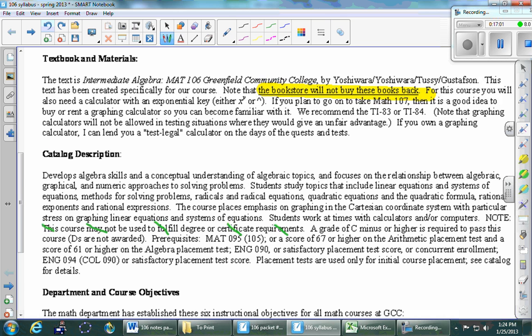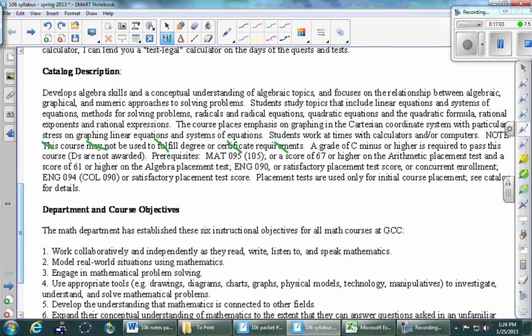Next thing, I wrote something that wasn't true in here. I have this sentence that says, and I've crossed it off and you're welcome to cross it off too, the course may not be used to fulfill degree or certificate requirements. That is not true at this moment, but at the end of this semester, it will be true. There's going to be a shift in terms of how this class counts. This is the last semester at GCC where this class can count as one of your electives. If you're a liberal arts major, you know you have like 22 credits of electives. This is 4 of them, and it counts right now. But if you do not pass this class this semester, and you take it again in the summer or the fall, those 4 credits will not count on that big piece of paper in order for you to get your degree.